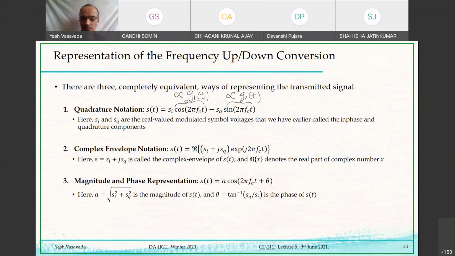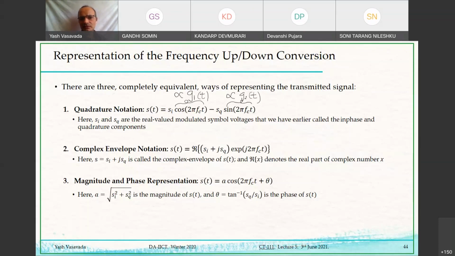The integral of the square should be 1. The energy of these signals over one symbol duration has to be 1, meaning there should be unit energy waveforms. And then what was the other requirement? The integral of the multiplication should be 0. Right. So we wanted these 2 signals, viewed in a vectorial manner, to have a vector dot product of 0.